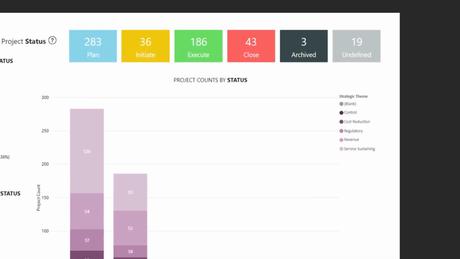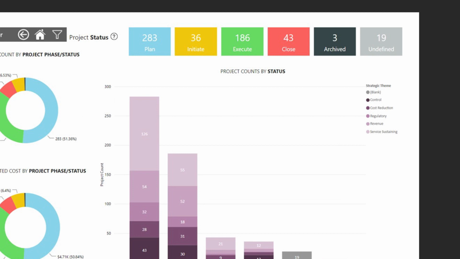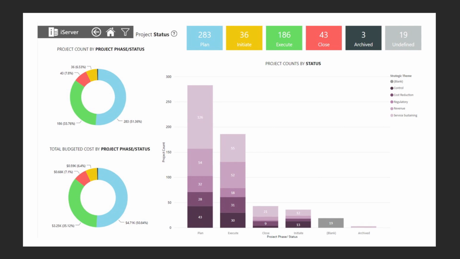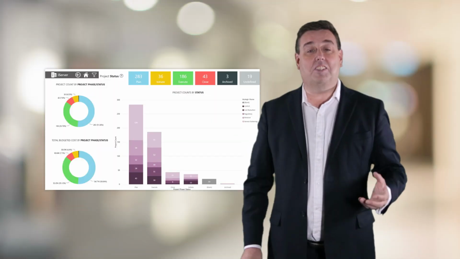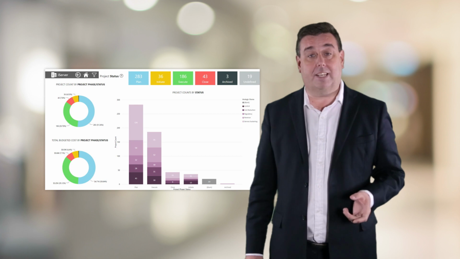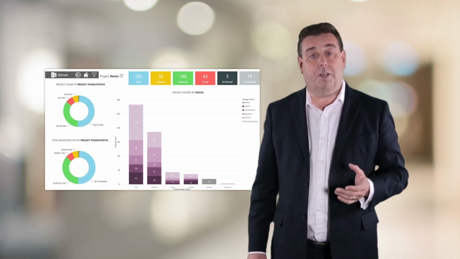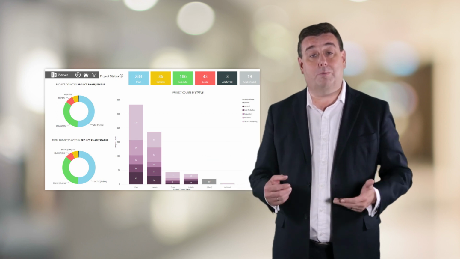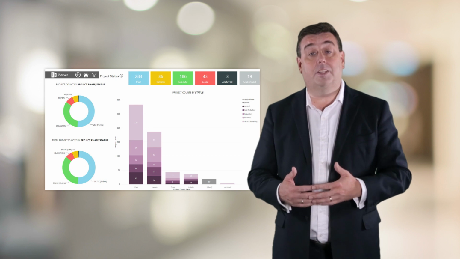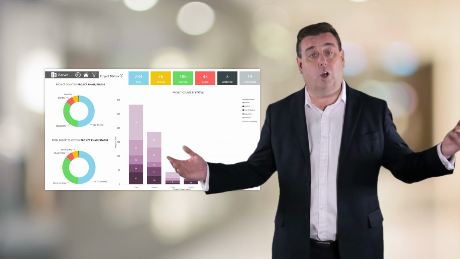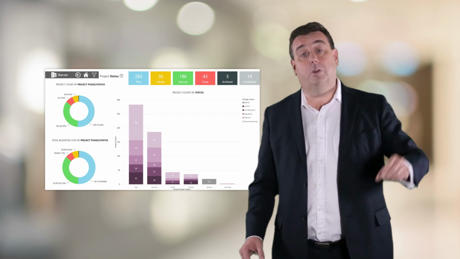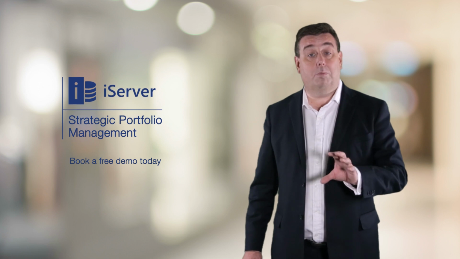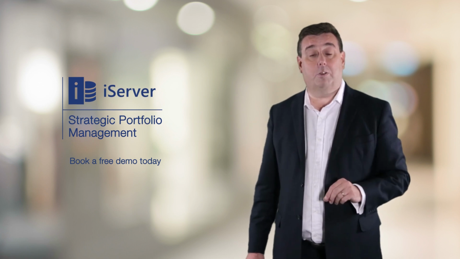All of this adds a lot of information to the governance processes and the review processes of the organization that would not normally be available through your project management toolsets. These are just a handful of the dashboards available for projects in SPM. It really helps us bring together architectural information and project management information and improve the relationships between architects and the project management office, and the conversations that both can have across the whole organization, from strategic view to project management office projects. I definitely recommend you contact Orbis and have your iServer consultant give you a demonstration today.